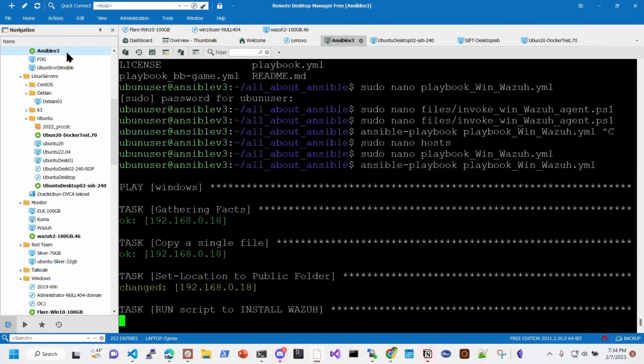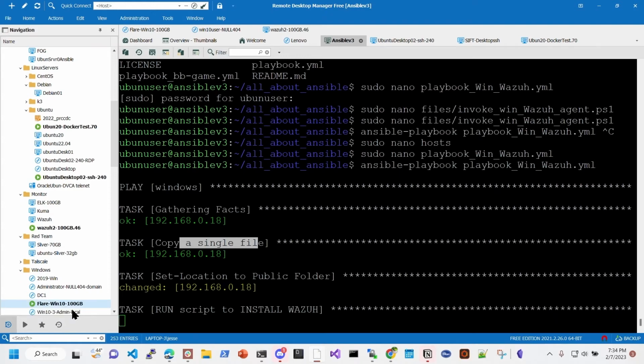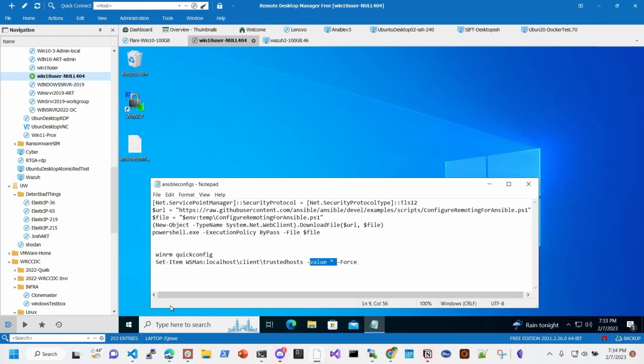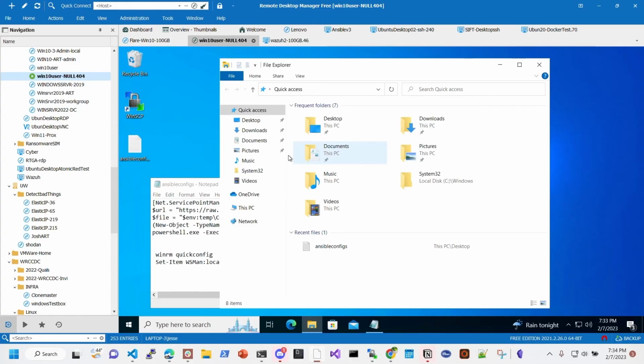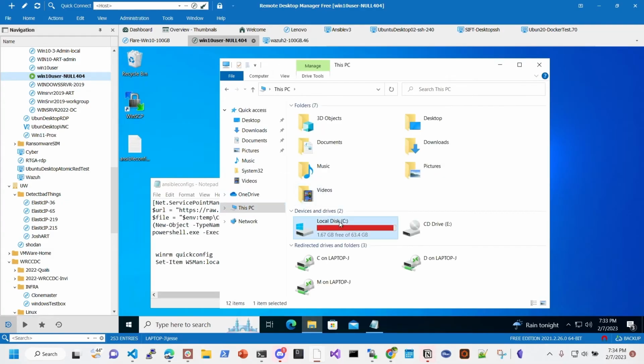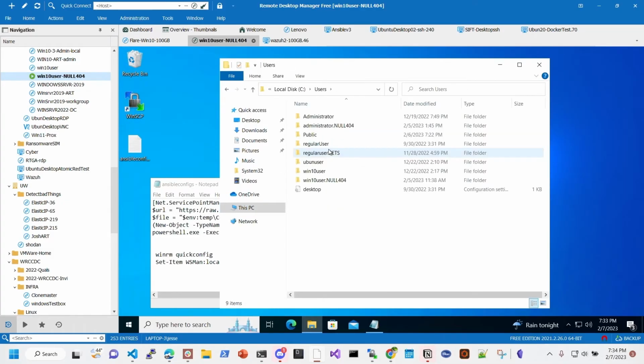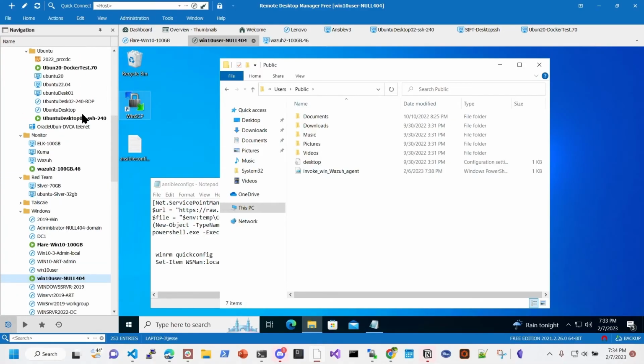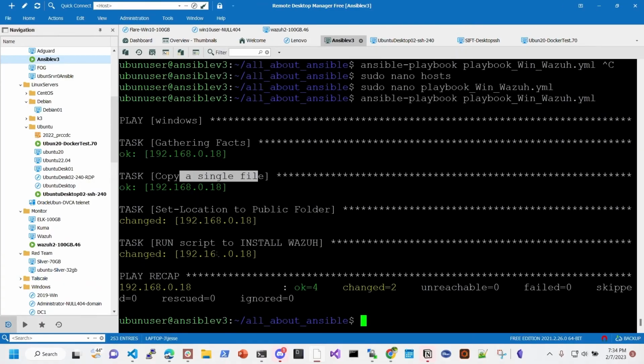So back to Ansible, and it looks like, okay, cool. It copied over the single file. That's fantastic. That's that PowerShell I wanted to run on the system. So if I go over here, like I showed you in the code, under users, we go to This Computer. Ugh, full drive. Users, we go Public. And I said it was in public somewhere. See, it sent it over here, invoke win, and that did it. Uh-oh, hang on. Let's make sure things are going. It said it changed, so it said it did a thing.